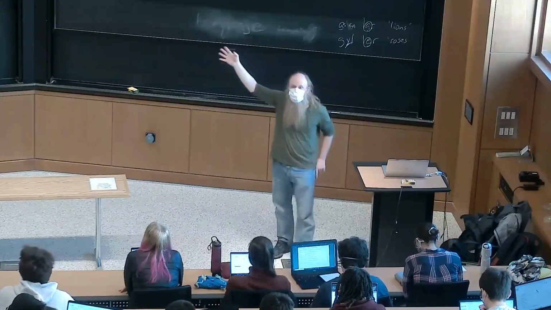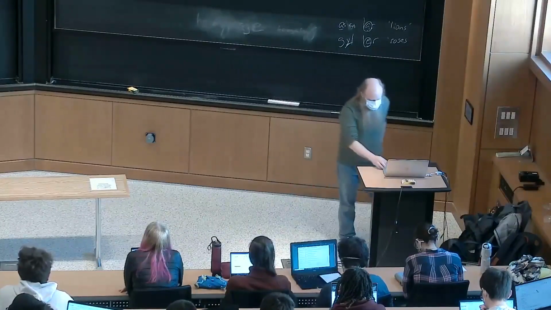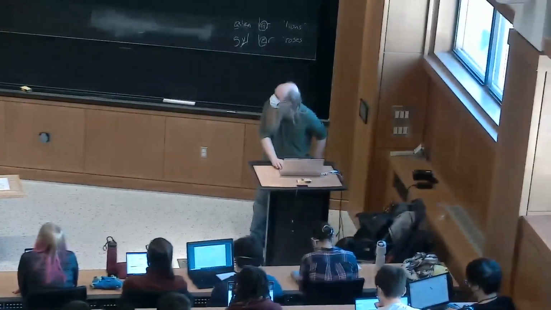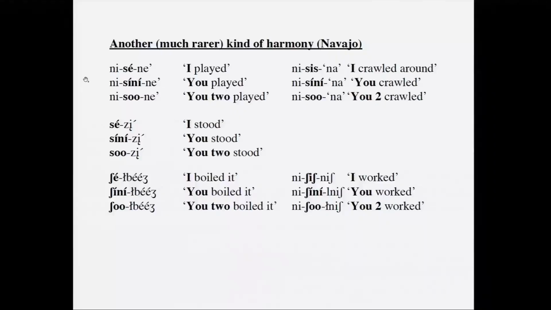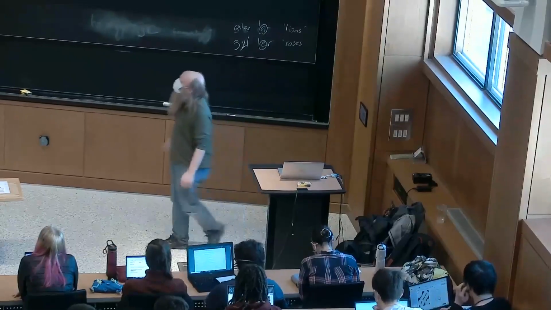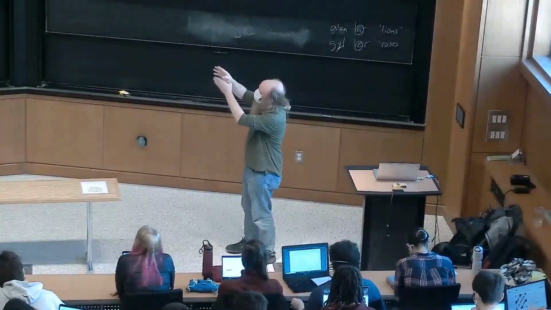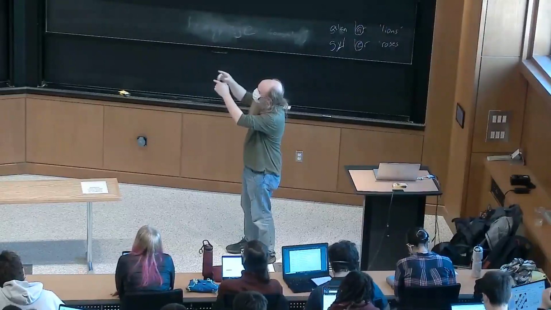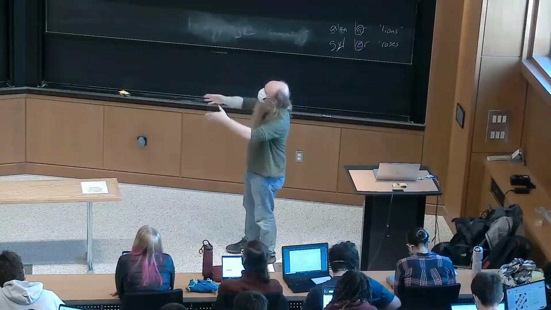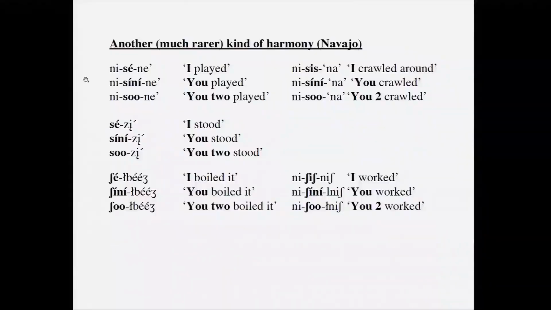This is called sibilant harmony, or I think we've also called these stridents. I'm sorry, that's the term you're familiar with. So this phenomenon is called sibilant harmony. Sibilant is another name for strident, sorry. So let me just say all that again. There are these post-alveolar stridents, zh and sh, in boil and work, and those are triggering the post-alveolar versions of these morphemes, the she, shini, and shol, instead of se, sini, and sol.